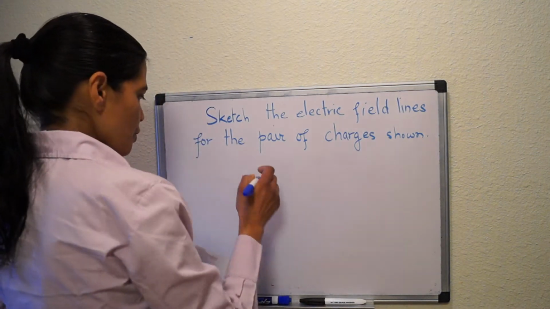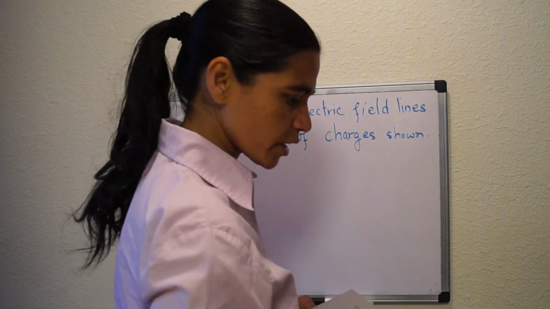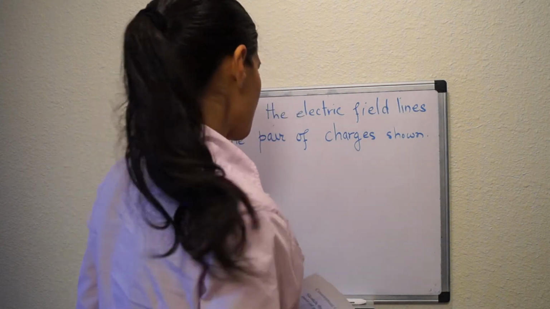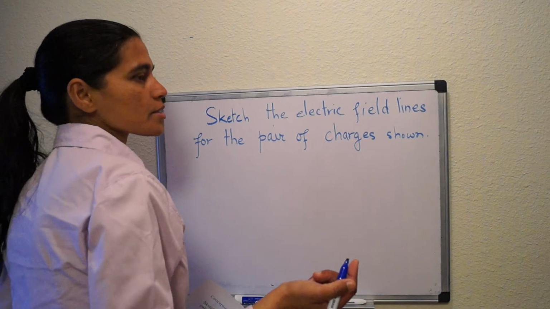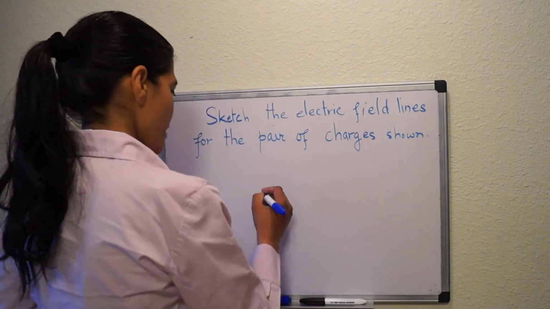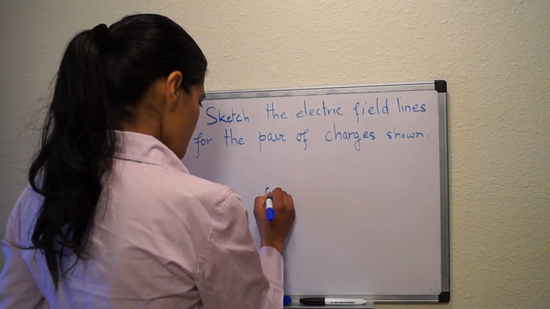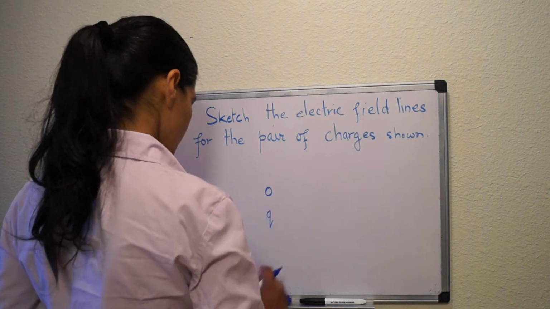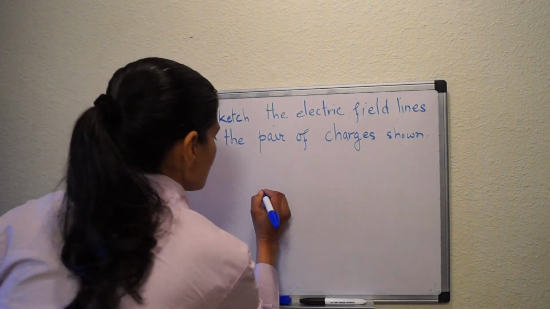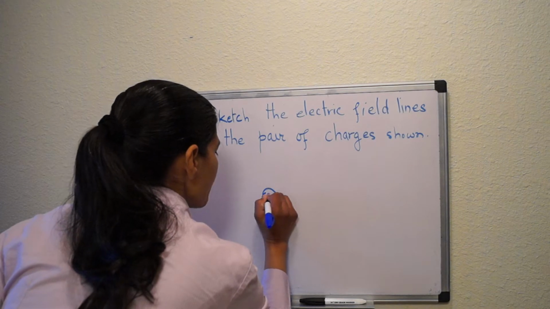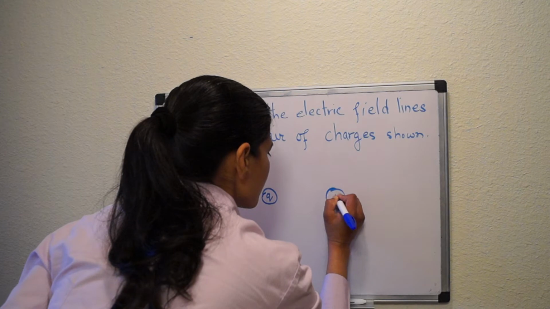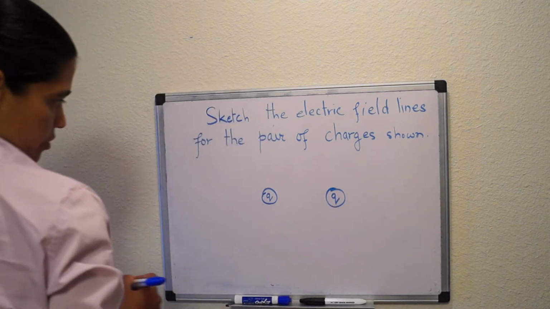Okay, so before this we had a dipole configuration, right? So two charges of the same magnitude with unequal sign. This time let's do this. There is this charge Q. Maybe I'll write the name inside so it's easy. So we have some charge Q here, and then we also have another charge Q.